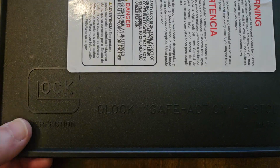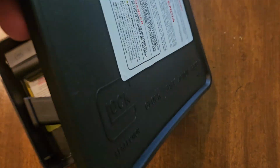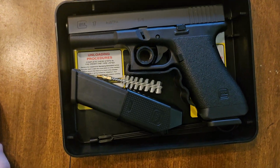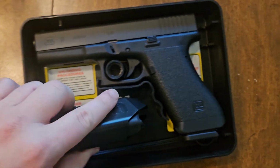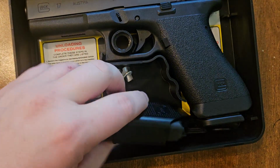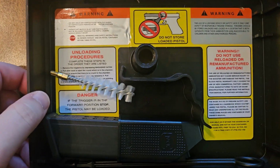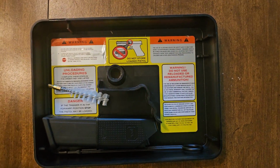So you have your classic Tupperware style box. Let's open it up. What do we get inside? You have your Glock. You have an extra magazine, you have a magazine loader, and you have a cleaning brush and a cleaning rod. And let's go ahead and get the gun out. So there's your Tupperware box and an unloading procedure. I guess this is all the stuff that it had back then.